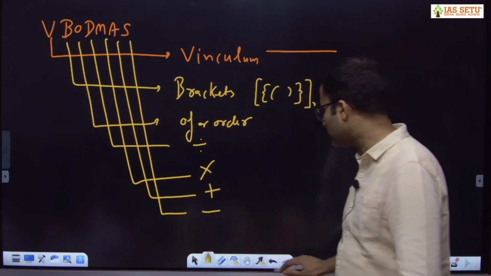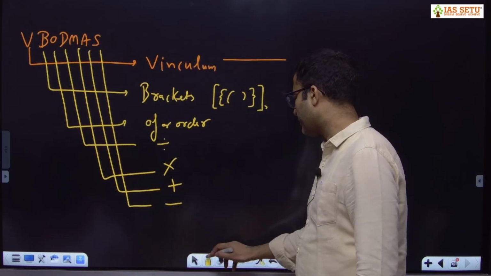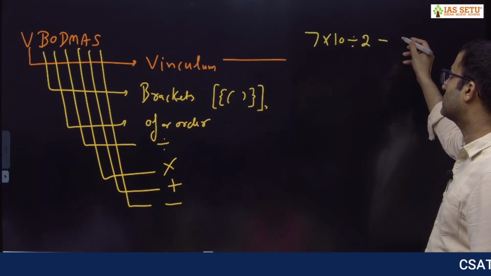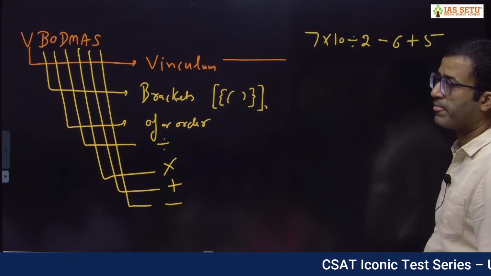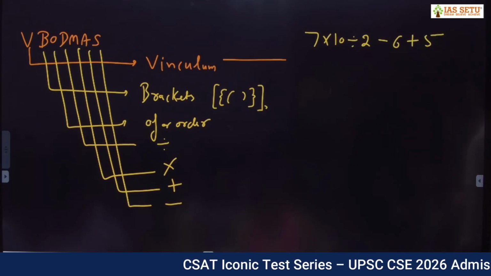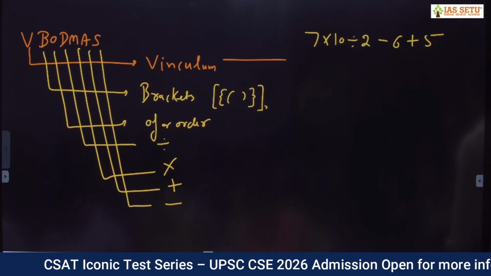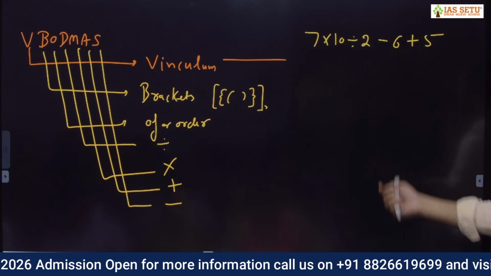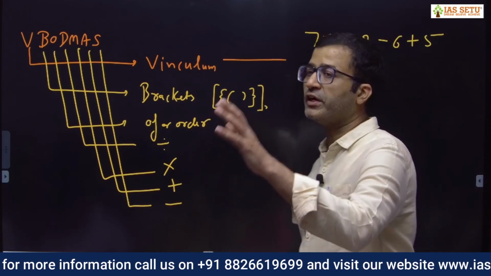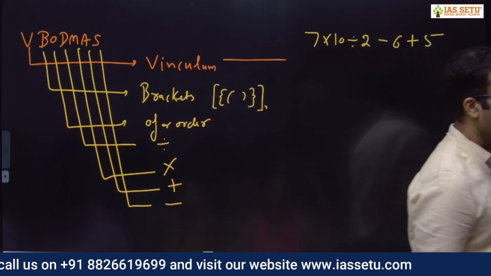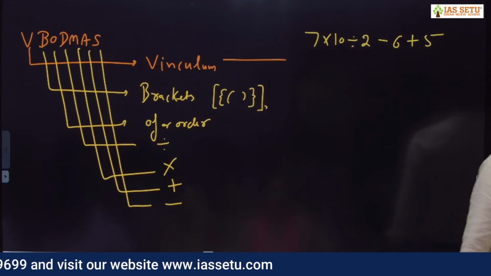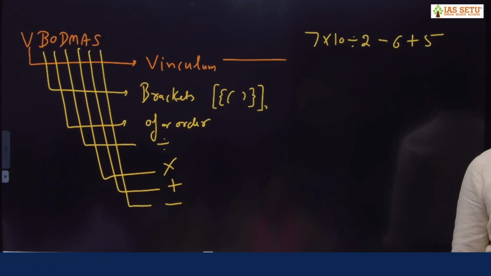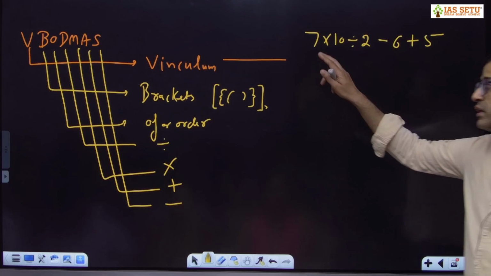Now, what is the use of this? Like we have a calculation: 7 into 10 divided by 2 minus 6 plus 5. If someone says I will solve it from left to right, or someone says right to left, or someone breaks it in 2 parts, first left, first right, then all of you may get different answers. We will get a variety of answers. So then mathematicians asked how you can get different answers in mathematics. It is not social science where our answers can differ. We need the same answer. So then mathematicians made a rule.